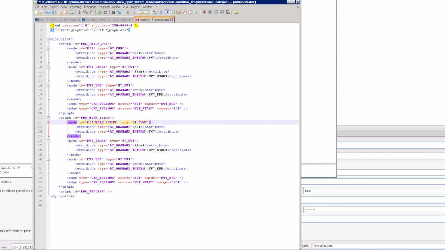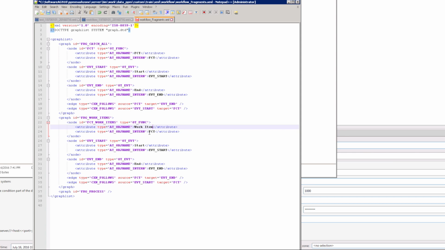Now a function or an object comes with attributes, and you can basically write whatever attribute you want into this function. And so the at_object name, that's the name that you see on the front end. So that's the actual name you see in the process model. So that's kind of the English name. So I'm going to call this work item.